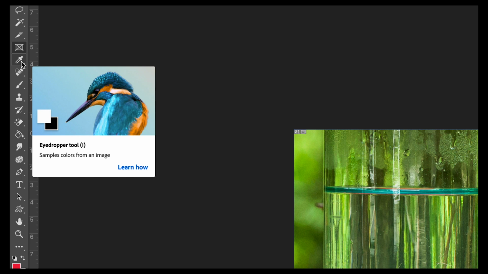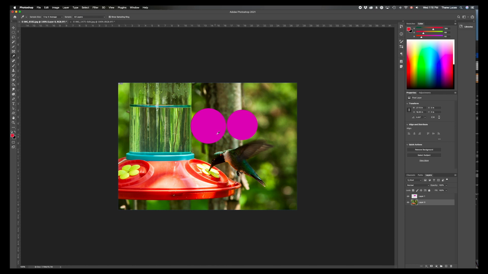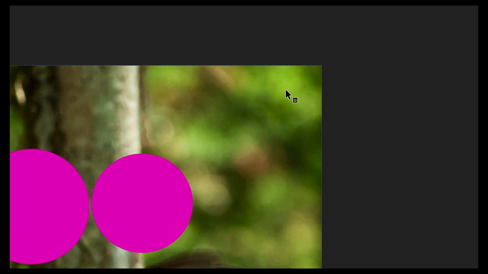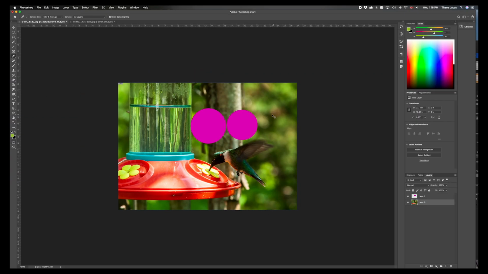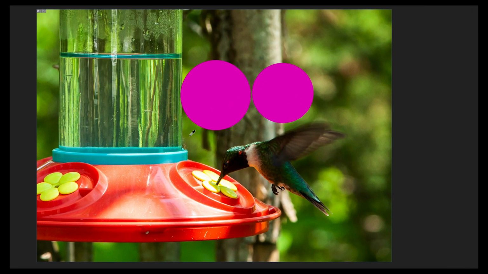Okay. The next tool is the eyedropper tool. The eyedropper tool lets you select color from your image. So I click on the pink, it's selected. If I click on the red over here, it's selected. My hummingbird color. The green back here. There's always times, especially in photography, where you want to use part of the image color for something, whether it's text or painting or whatever.